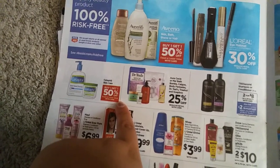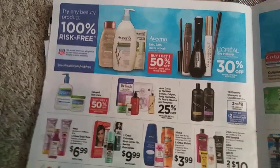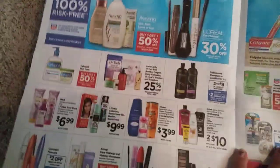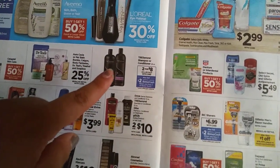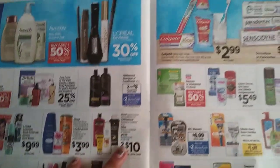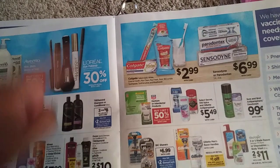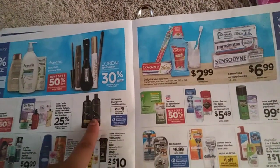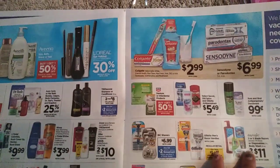Cetaphil is buy one, get one half off. On coupons.com there are $3 off one coupons you can print — I saw them before I left and didn't think much of it, but when I got home and sat down to do the video I realized they were buy one get one half, so I should have printed those. I'll print them today and check the in-store price. Tresemmé is two for $8 — when you buy two you get $2 back, so two for $6, $3 each. I also put up my Walgreens video where I got a really good deal on Tresemmé if you want some this week.